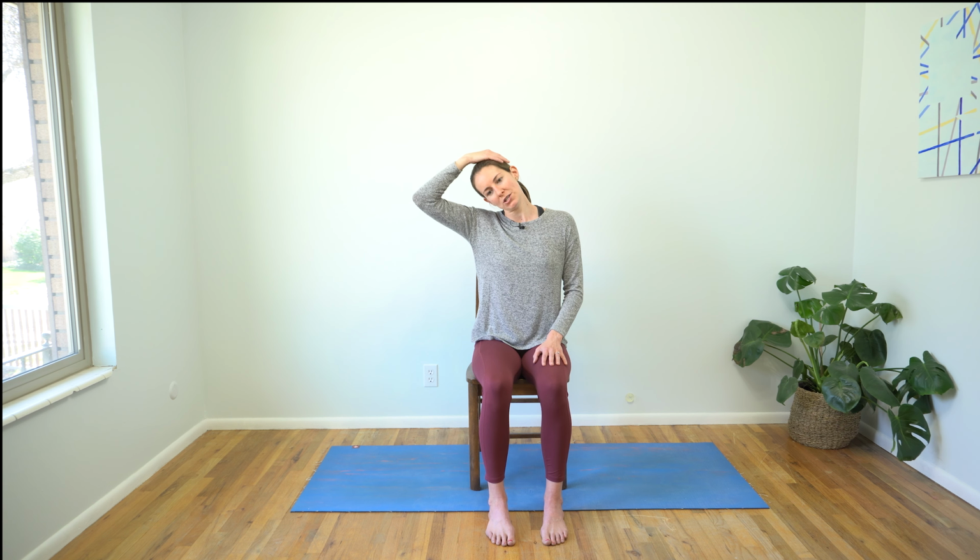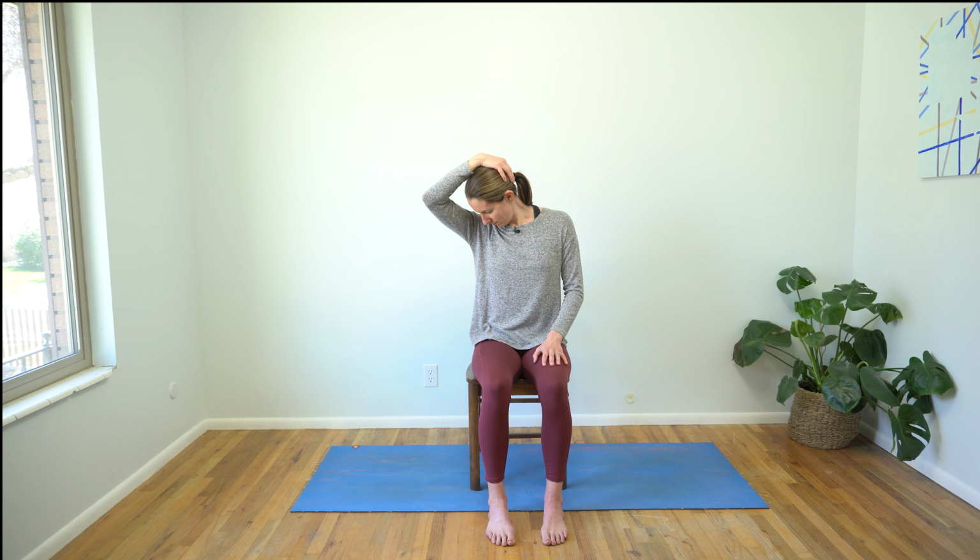As you're ready, we're going to shift our hand position to the back of our head and turn our nose down towards our armpit. Notice, again, the physical sensations of your body. Maybe you notice where the sensation shifted.